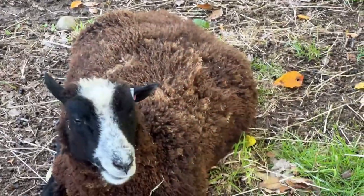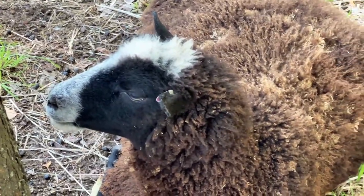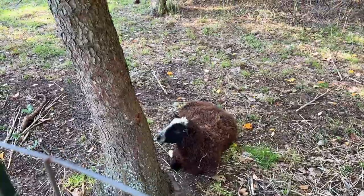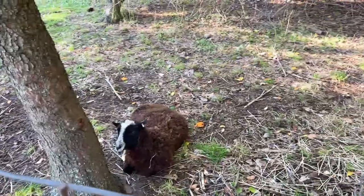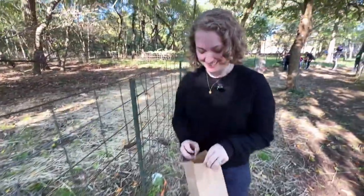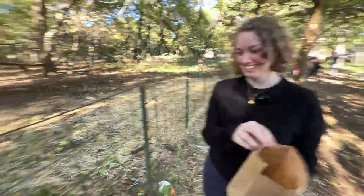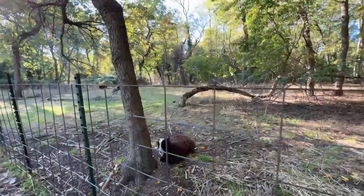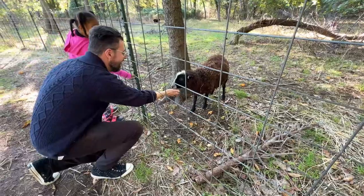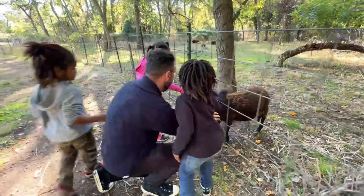And there's sheep? Yeah, we have some lambs here. Jacob, and I think the other breed is Cormo. And there's a few more back there too. Can he be fed? They can be. They're sometimes not interested, so we'll see today. You want to give it a try? I'll try. Let's do it. Would you like to do the honors? Yes, I would love to do the honors. Let's attempt it. There we go. Yes. I fed a baby sheep, a lamb.